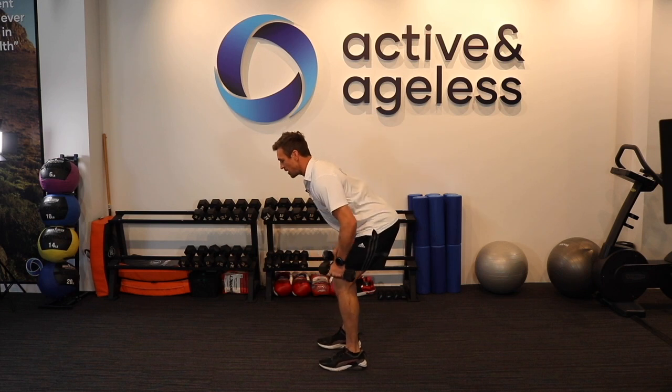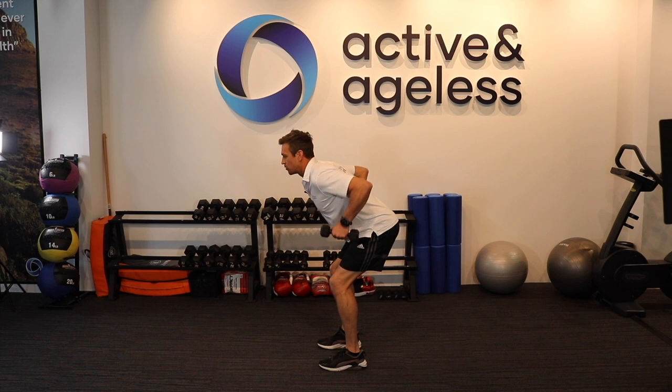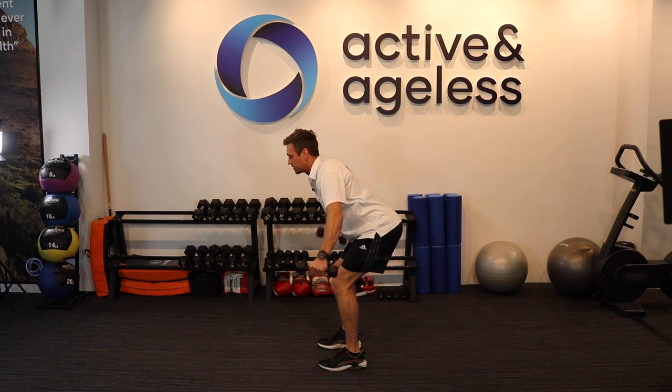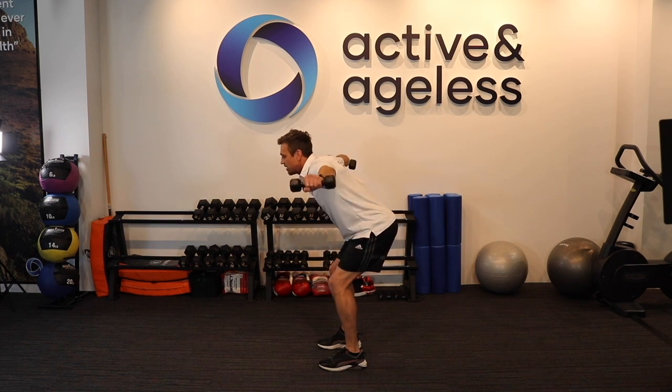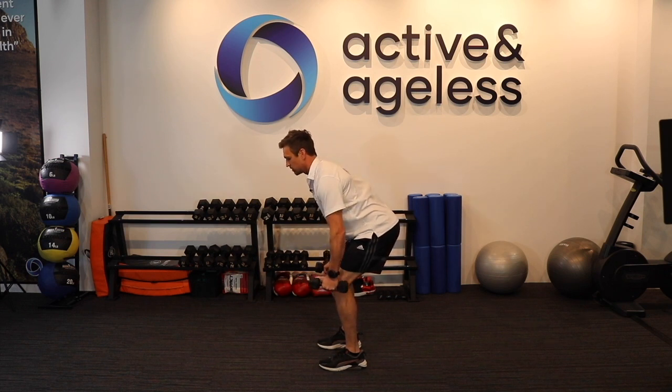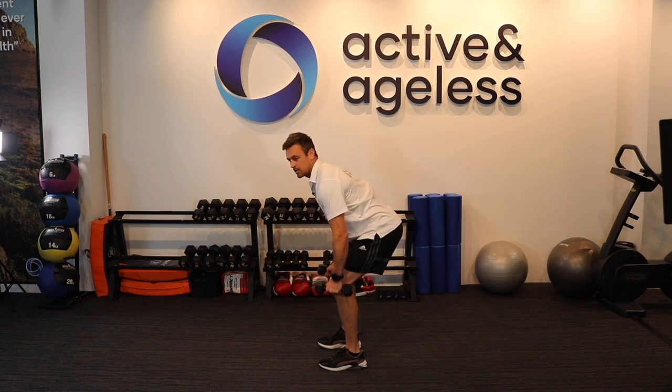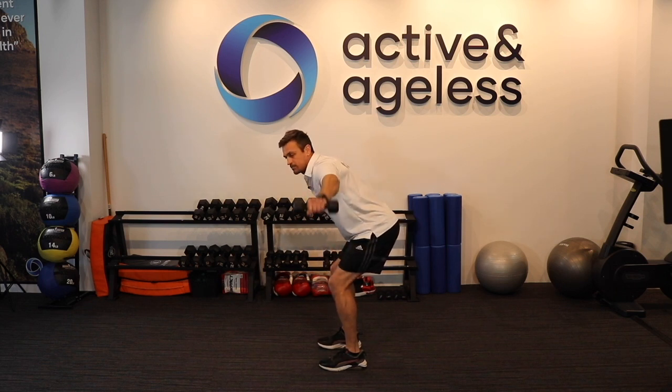So into that position again, poking our bum rearwards, keeping your back nice and straight. We're rowing up, releasing that row, flapping up into a lateral fly. Don't forget, if you become a little bit fatigued, and you did need to stand up for a second, halfway through the set, that's completely fine. And flapping up.